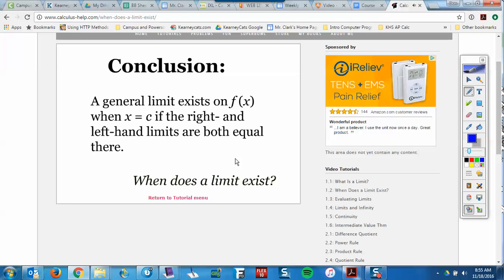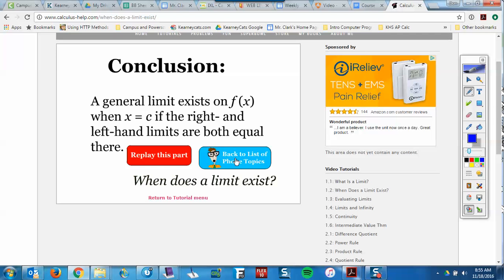In conclusion, a limit exists on a graph if you arrive at the same height coming from both the right and the left side of the given x value. It's kind of like the diner burned down, like with the cars, right? It doesn't matter if the diner's still there. They both arrived there. There's nothing there, but they both got there. That's their intended destination. That is the limit.